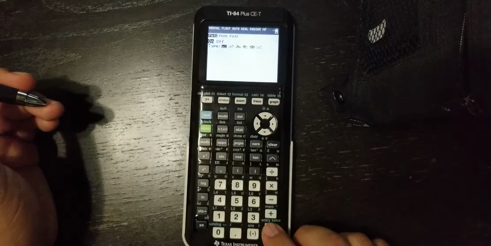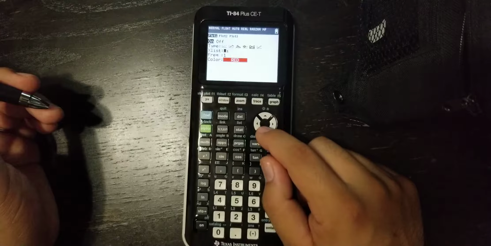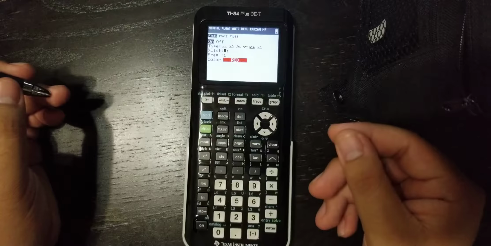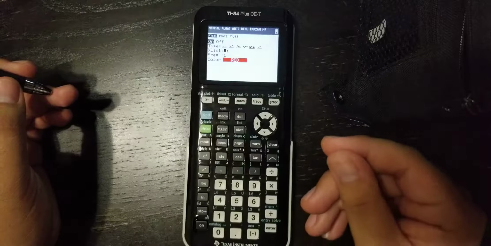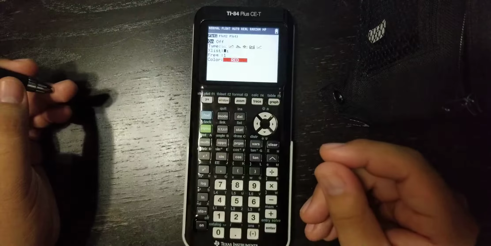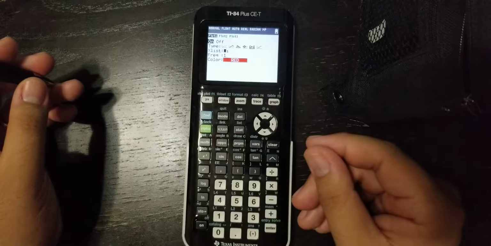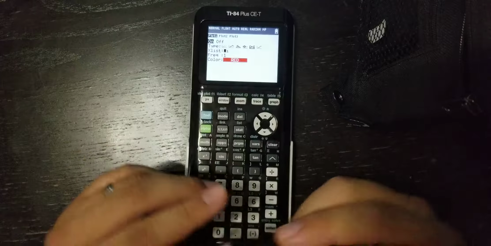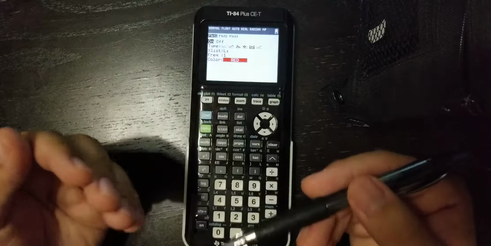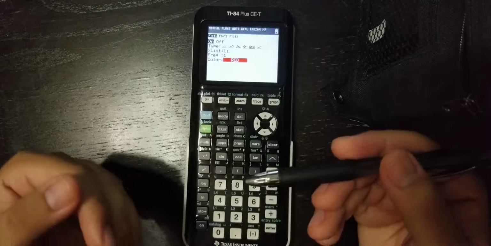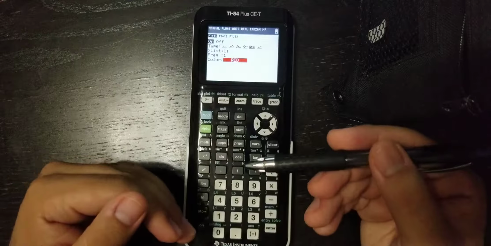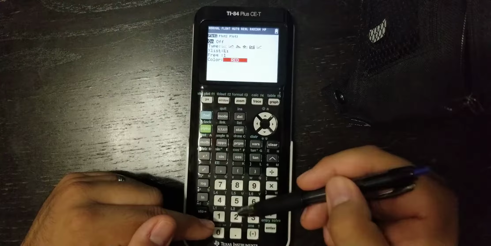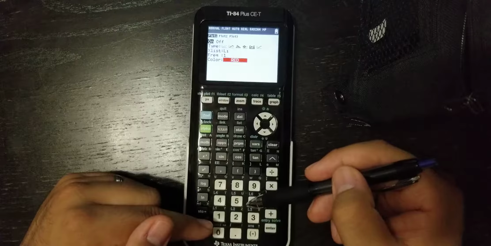I'm going to press enter, and then it's going to ask me for what list I want to generate the box plot for. Ideally, once again, it is the list that you have input previously. My list is on list 1, so I select list 1. If it was under list 2, 3, 4, 5, or 6, then you would select that list appropriately by pressing the second button and then the corresponding list number.